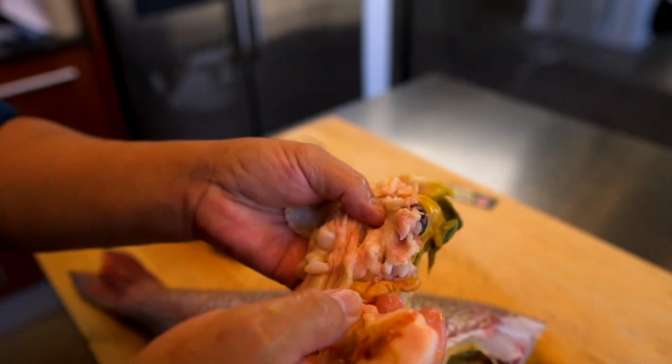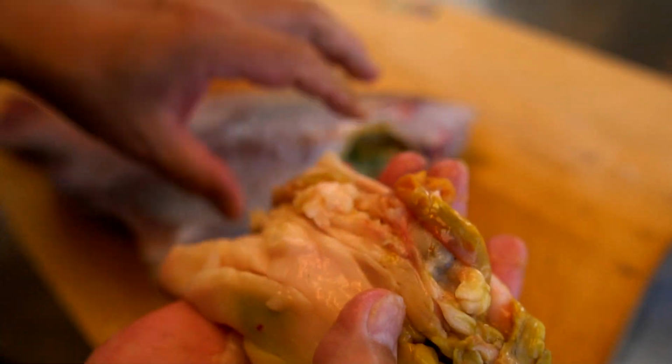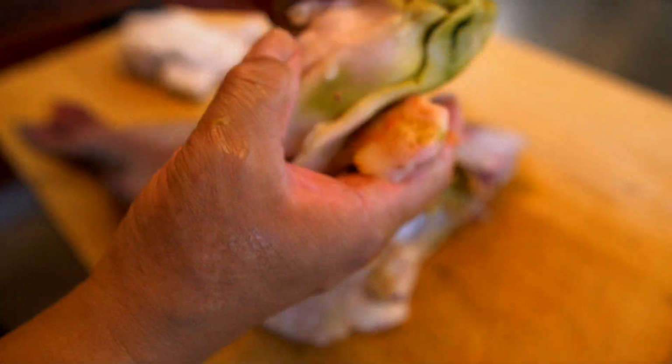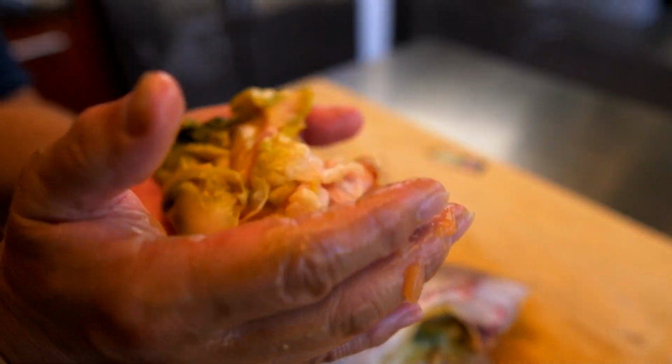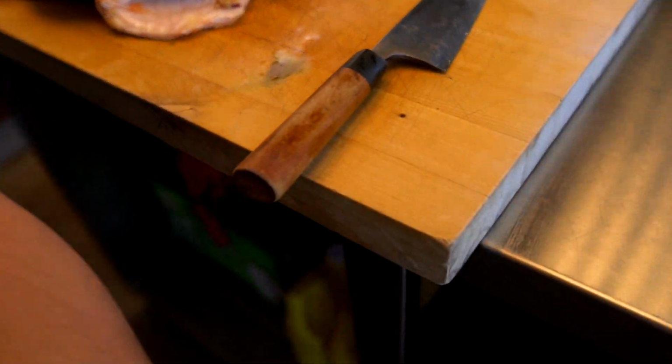What are they eating? Is this farm raised or wild caught? Farm raised. Farm raised? Yeah. Okay. All right. This is going to the garbage.